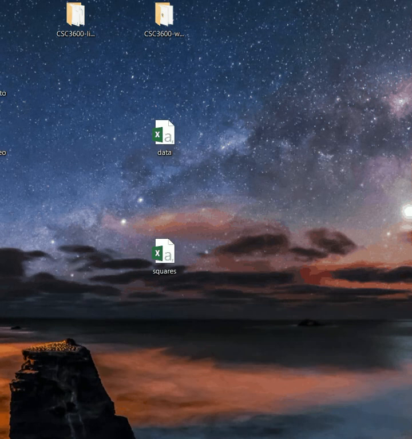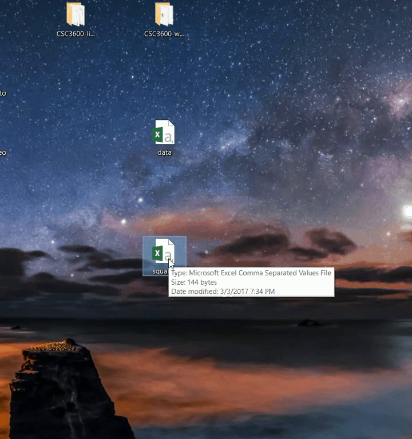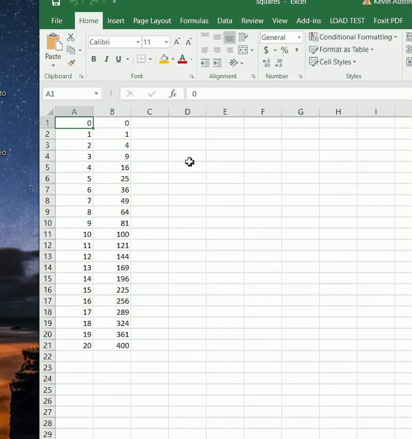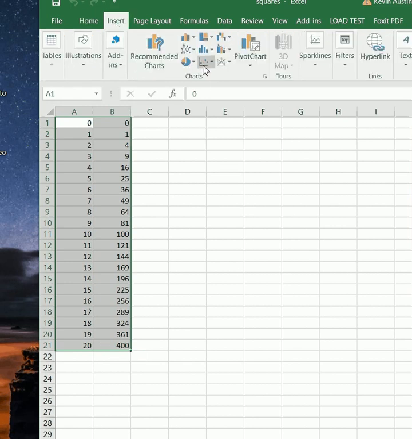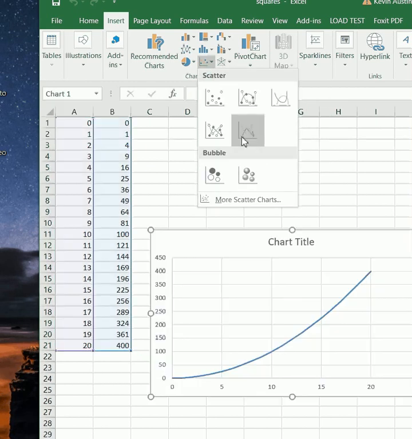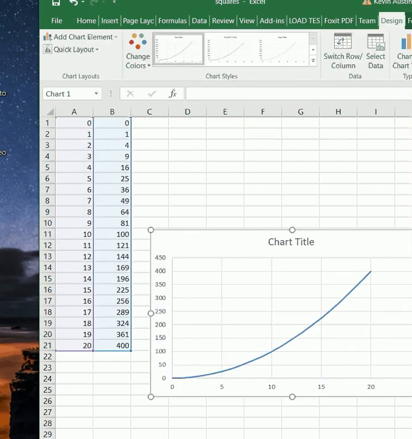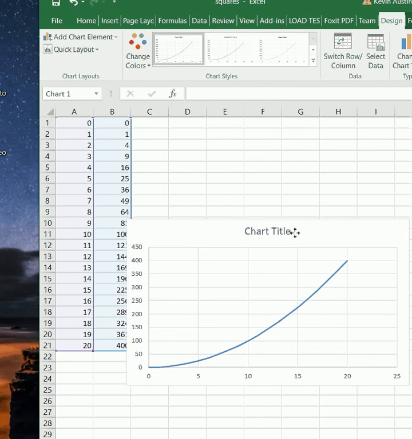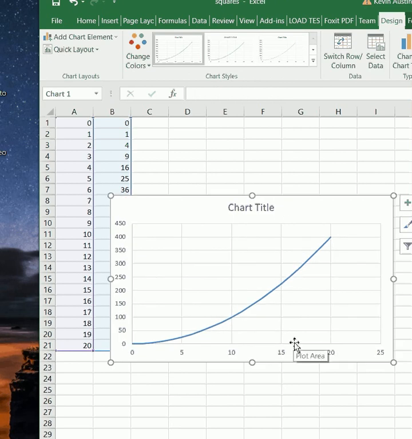I'll get Arduino out of the way, and I'll do that. And now you see how it nicely loads into an Excel spreadsheet, and I can select that, and then I can say insert, and I'll insert a chart, and usually XY is what I choose because now I've got the proper X values and the proper Y values on the chart. So that's how you do it.